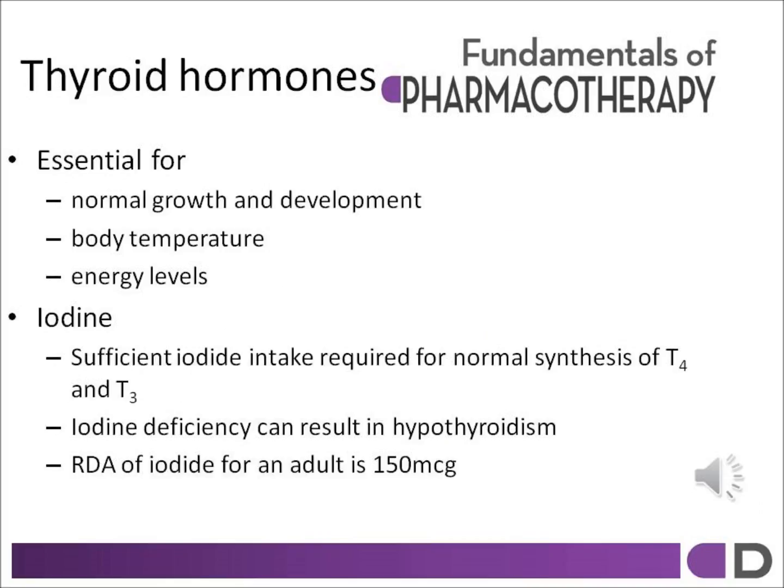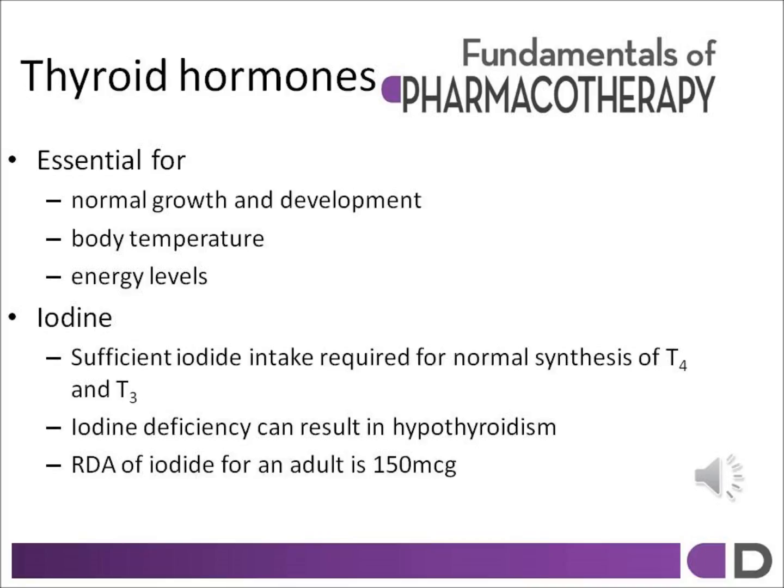Thyroid hormones are essential for normal growth and development. They play a role in the body's metabolism, or how the body uses and stores energy. Thyroid hormones are related to the body's temperature and energy levels as well. In addition, iodine is essential for proper function of the thyroid hormones. An iodine deficiency can result in hypothyroidism.